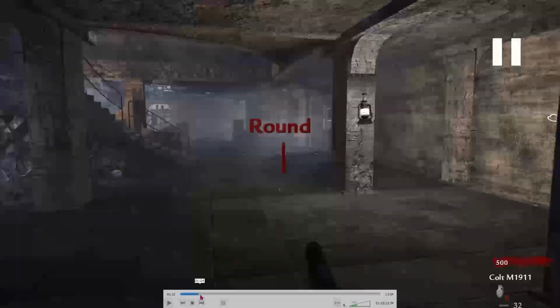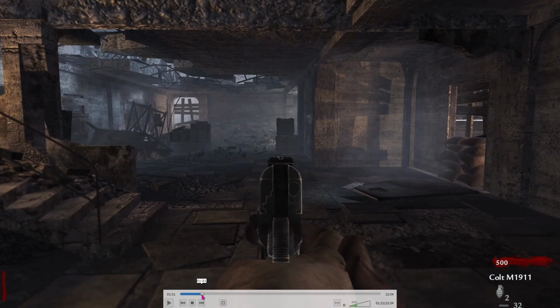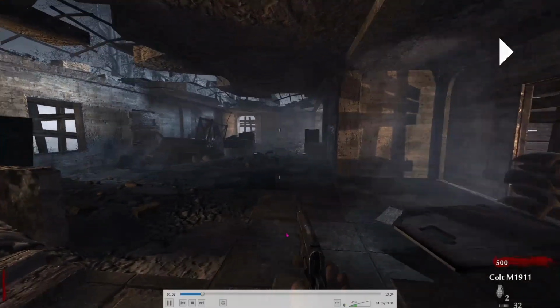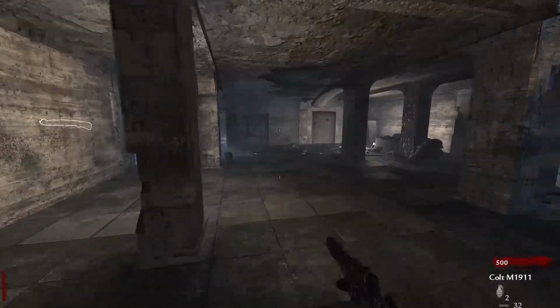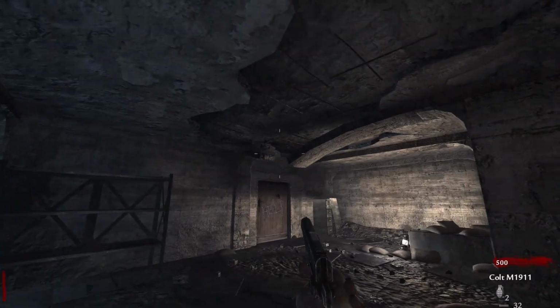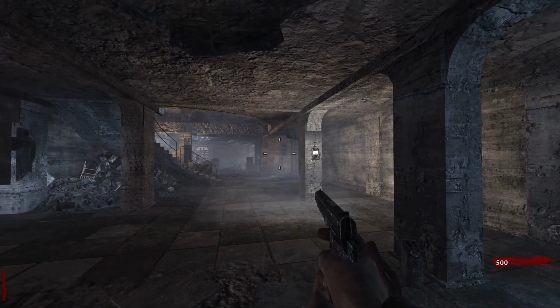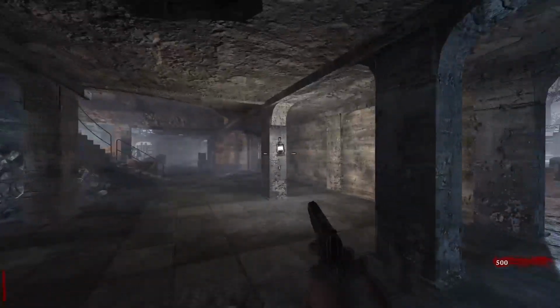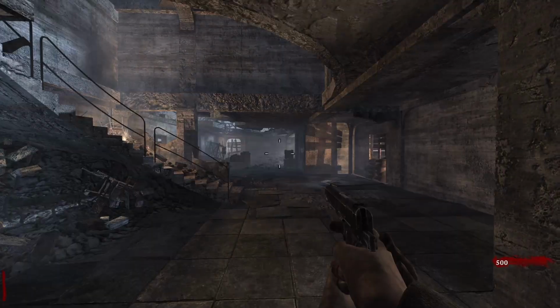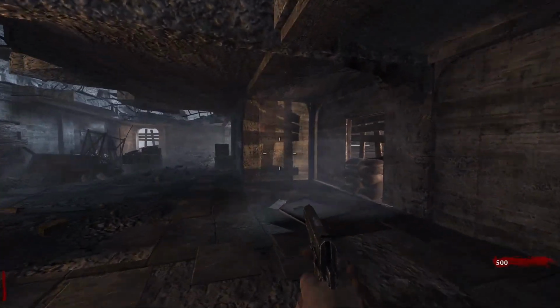Oh, here, I need to get my FOV fixed. You have to use a special thing called COD FOV. It's an open source program to get that nice 90 FOV. Ain't no way I'm playing it at that low FOV. I've always been an FOV junkie. I love high FOV in my games.